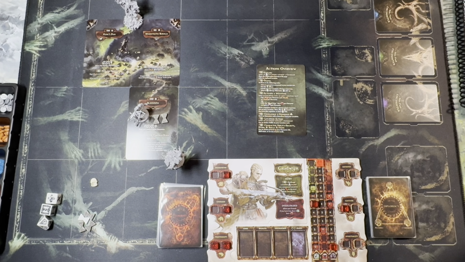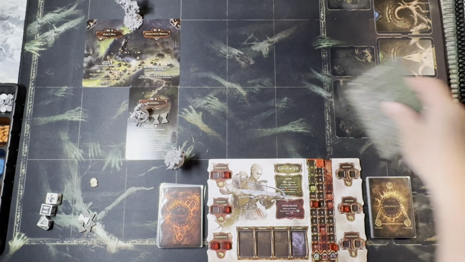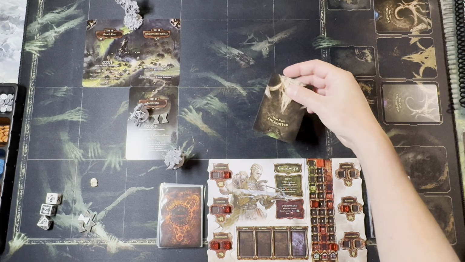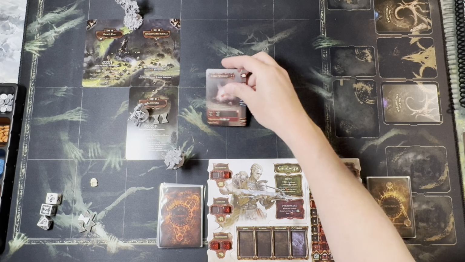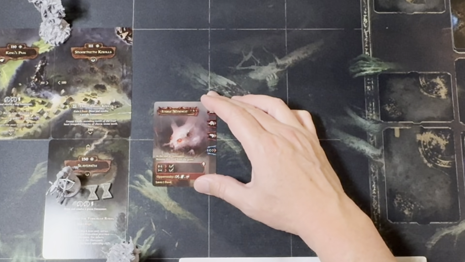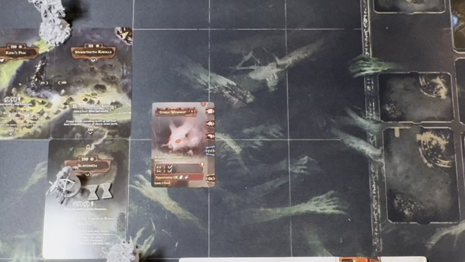So, this is one of the coolest aspects of the game, how they do combat and diplomacy. Here is our first encounter, and it appears to be an easy one. It's a large, weird rat. Okay, so, let's see. Time to fight.